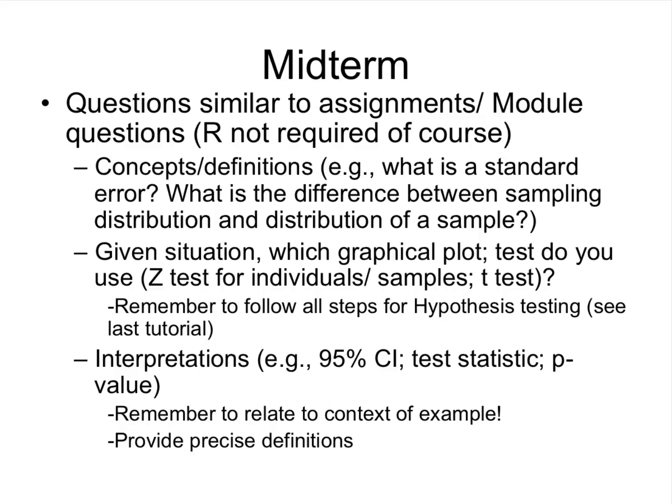And these definitions have to be precise. So in statistics, the values we're interpreting often have very specific definitions. So it's best if you don't try to get too creative with your wording when interpreting these values, because even changing only a word or two can drastically change the definition or meaning.